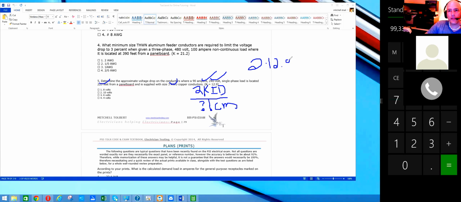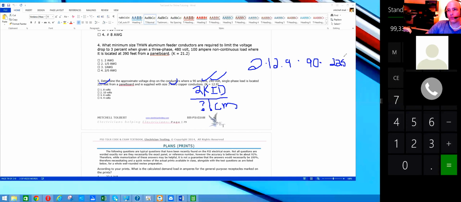Okay. And then I've got a load here. It's 90 amps. Now, a 90 amp load is one of those things that I'm suspicious of, anytime I have a 90 amp load that's 225 feet. To me, that sounds like either a panel or a motor or something. But if they don't tell me in a case like this that it's continuous duty, I'm not required to worry about it. So the vagueness of this question would lead me to just take the 90 amps and be done with it. Okay. And then 225 feet would be the last part of the top line.